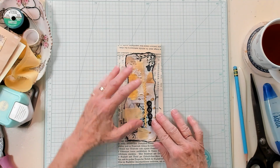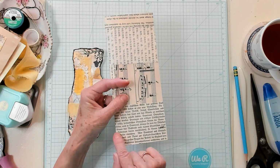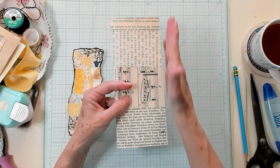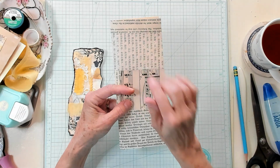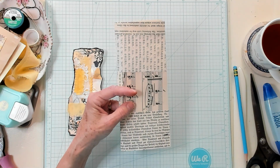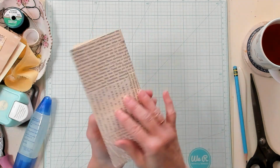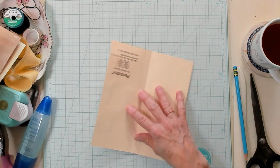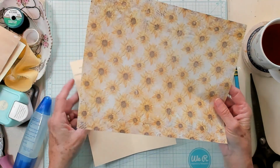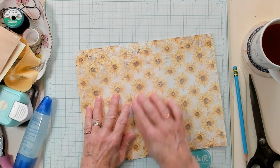So I'm going to take it over to my guillotine. I'm going to trim this off right here. I'm going to make this straight, and this straight in case it's not, and then we'll continue. All right, so I've got this evened up fairly nice. The next thing I'd like to do is open it up, and I'm going to place my chosen paper inside. So this is going to be the inside of the journal.